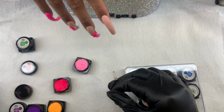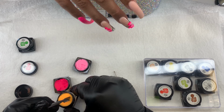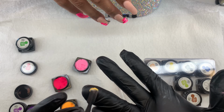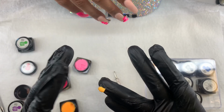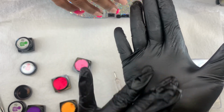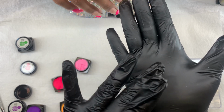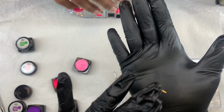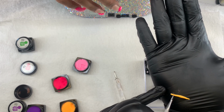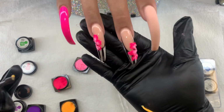Now, after completing that flower, I wanted to go in with this yellow slash orangish color, and I just took a little glob of it. Now, one thing with this product is I can't fully make circles out of it, but I decided to roll it back and forth and use my cuticle pusher and cut the little balls that I wanted. So I just did that little roll, and then I'm going to do a little chop and place that on the nail, and then I will form out the shape that I'm trying to get.